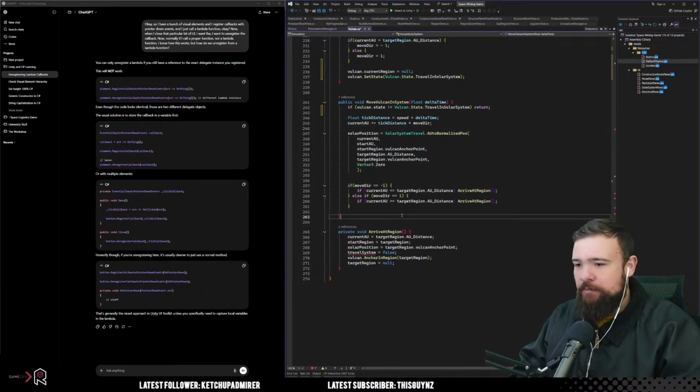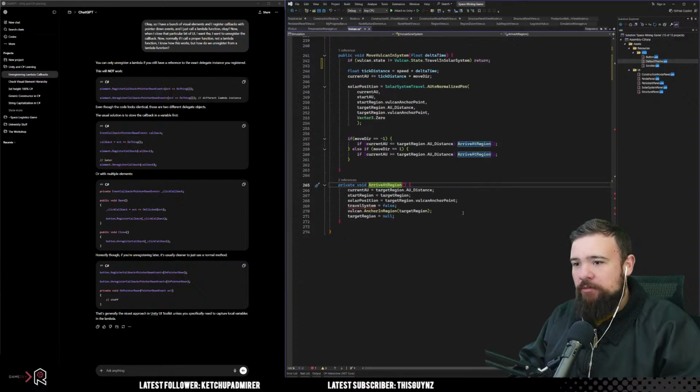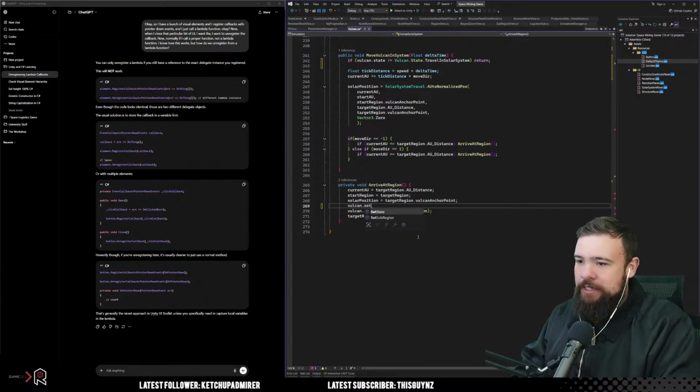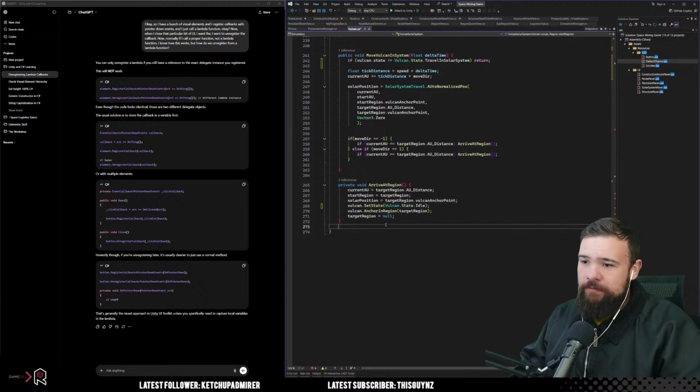So that makes complete sense. Okay, and if we arrive at our region, what we need to do is a bunch of stuff, but travel system is equal to false, or Vulcan.set state to idle. We have arrived.